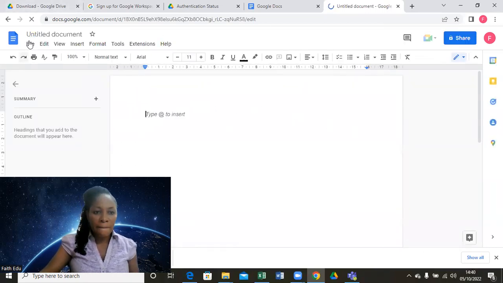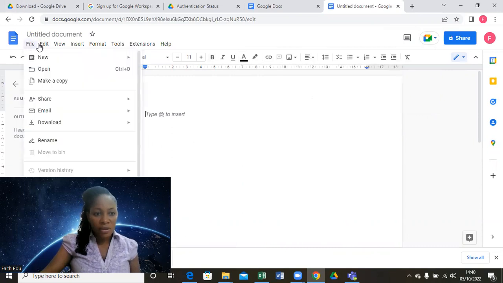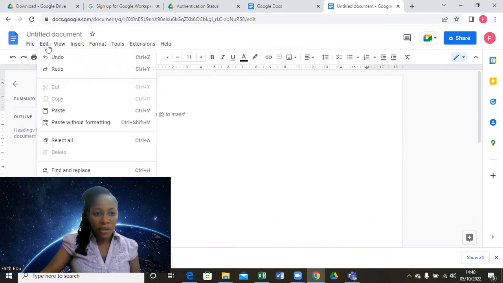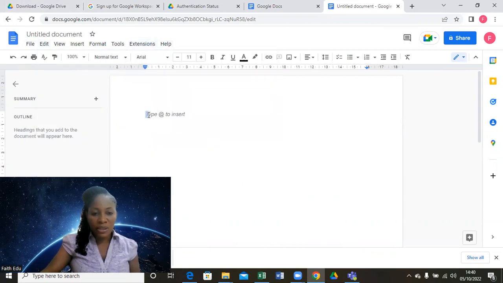It looks like a typical Microsoft Word page with some changes, of course, but you can type here, you have your rulers, and you have the different commands you can use all here. So if you were to use this in that assignment, where is the assignment?